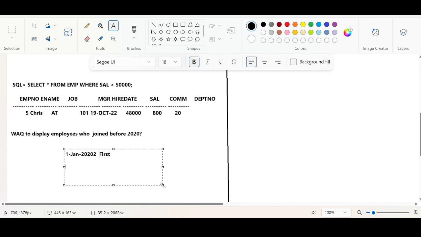When I want to consider the last day, it is 31st December 2020. First day of 2020, last day of 2020.